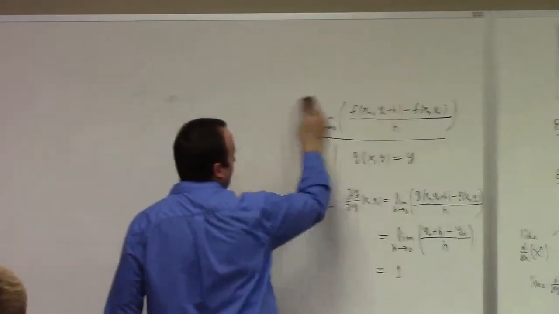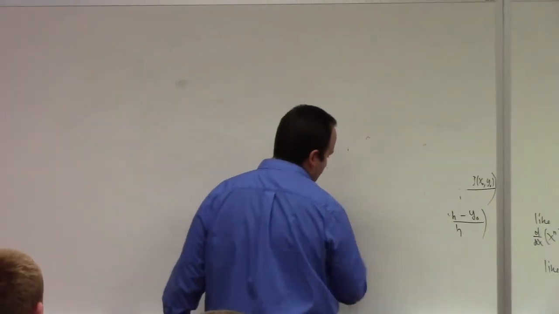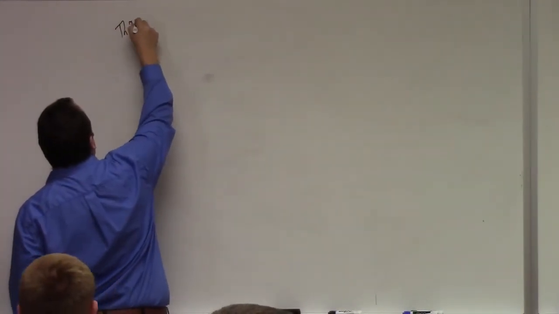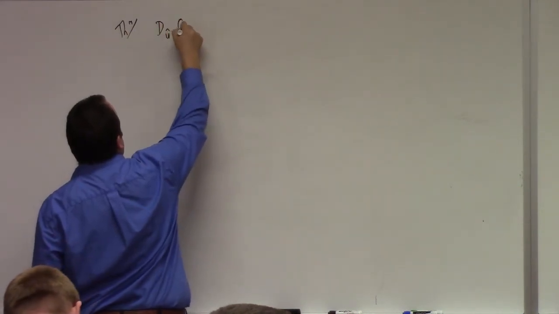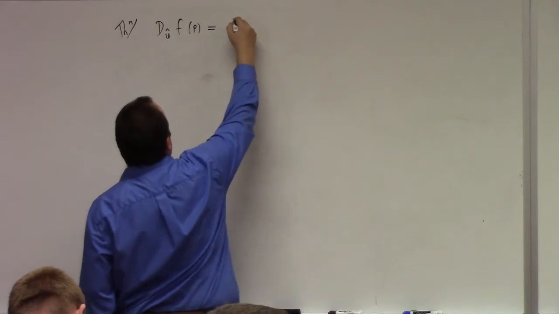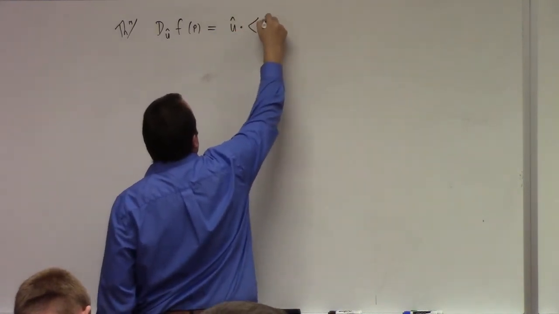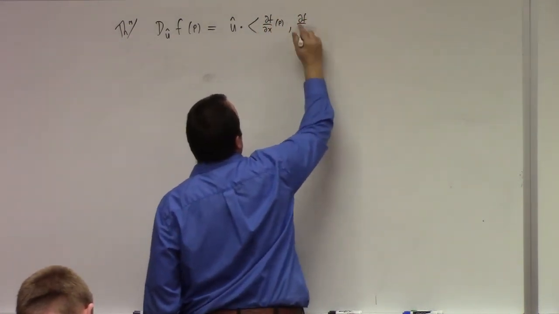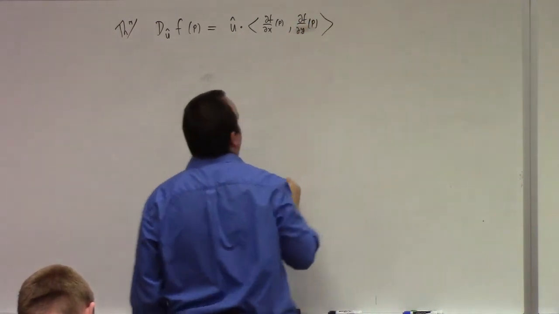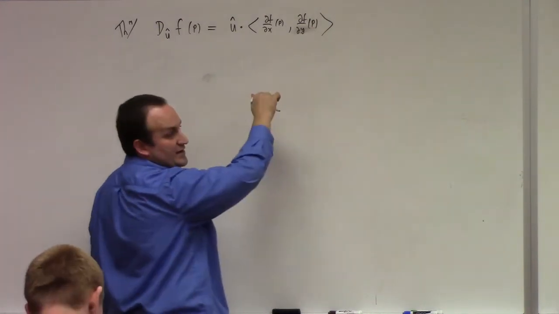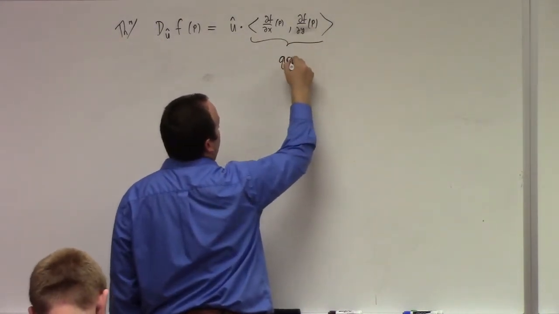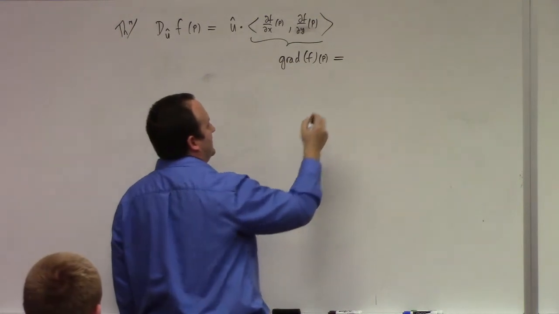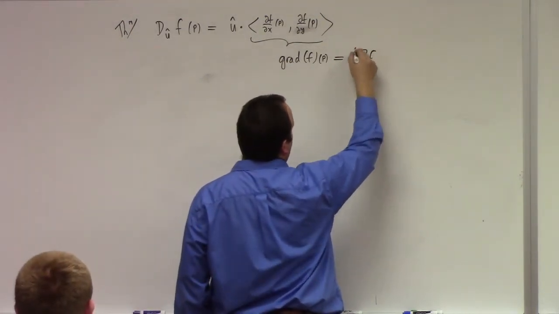Okay, so getting back to the directional derivative story. I haven't actually calculated a directional derivative yet. I should do that. So the little theorem we have is just this. The directional derivative in the u hat direction of f at the point P is equal to u hat dot partial f partial x at the point P, comma partial f partial y at the point P. Now, this thing is so important it gets a name. This is called the gradient of f at the point P. Or, as I'm fond of denoting it, nabla f at the point P.